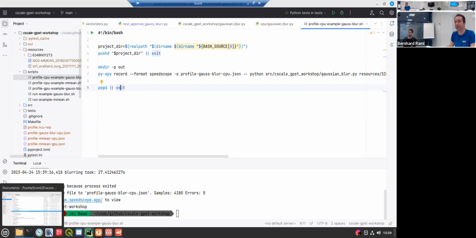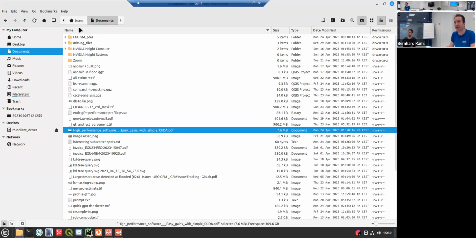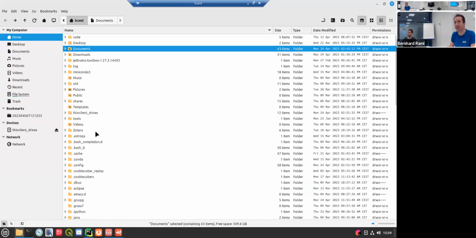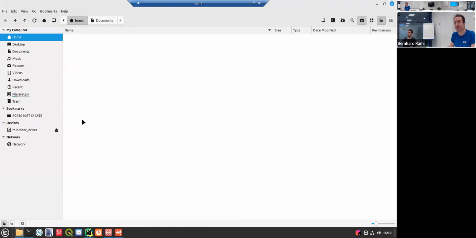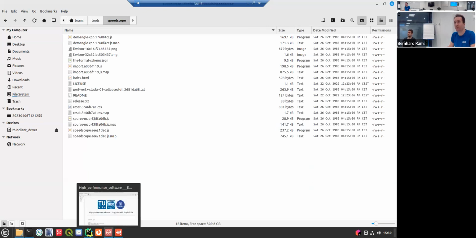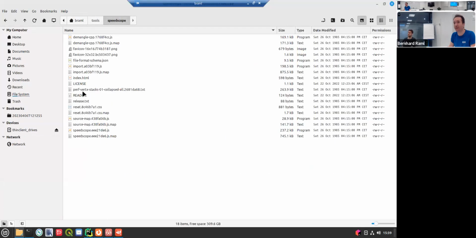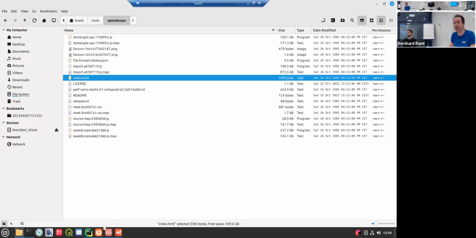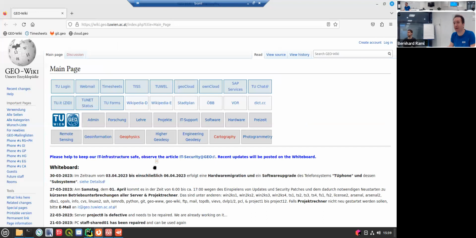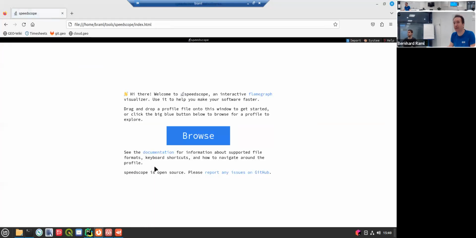So now I can open this in speedscope, which you can also just Google, and it's also mentioned in the PySpy documentation.